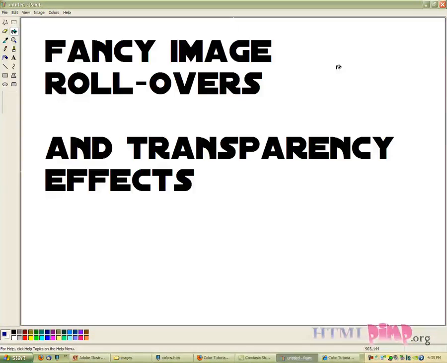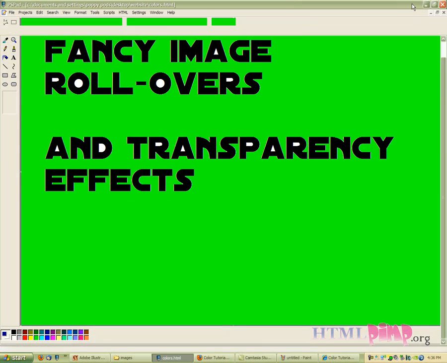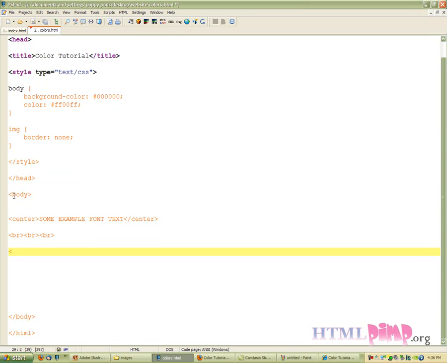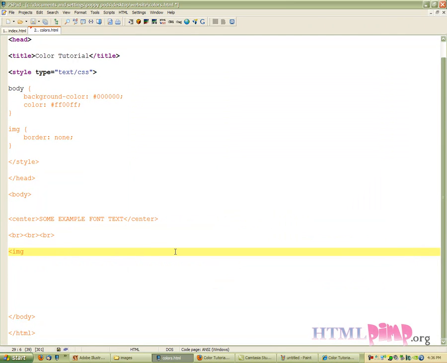I want this one to be on YouTube, which means it has to be less than 10 minutes in length, so let's get started. Okay, first, I have images already set up, already made. They're this one and this one. Those are the ones that we'll be using for the image rollover. So we start with image source equals images slash button back 0 dot gif. Now, I use 0 for the one that we want to use for the start, for when the mouse isn't over it.